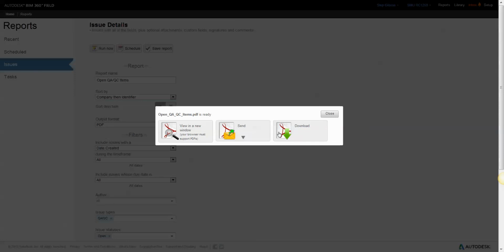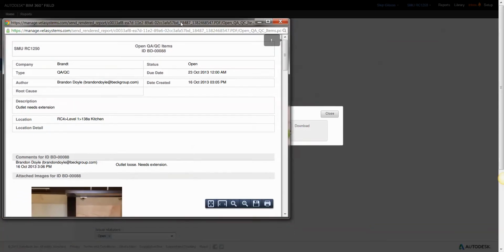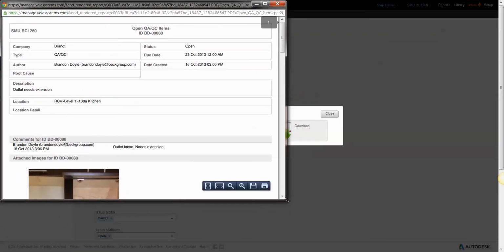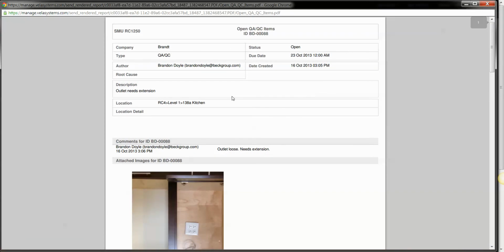The last item here is actually send. So you can actually email this report straight from the website if you wish to do that. What I'm going to do, just for view's sake, is actually view this in a web browser on the internet here. So when I click on that, you'll notice that a new window will pull up. And let's take a look at this report. So this is a PDF report. You'll notice this was the item that we actually looked into on the previous list page.